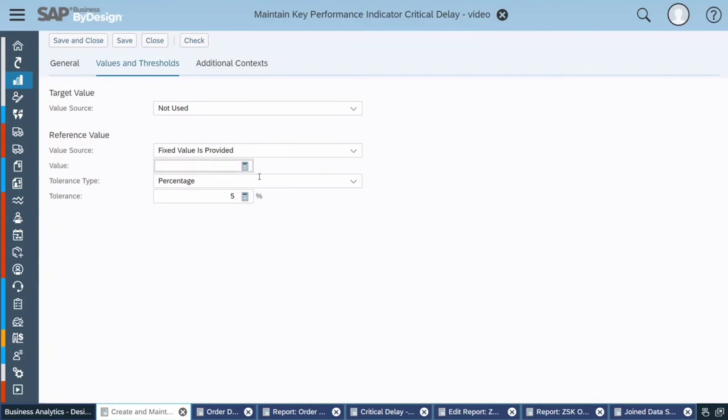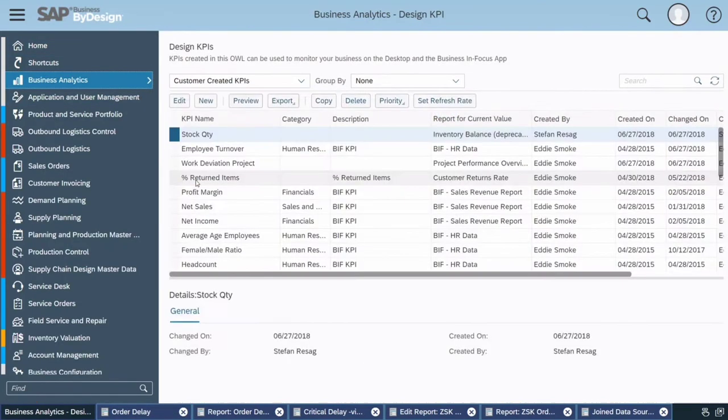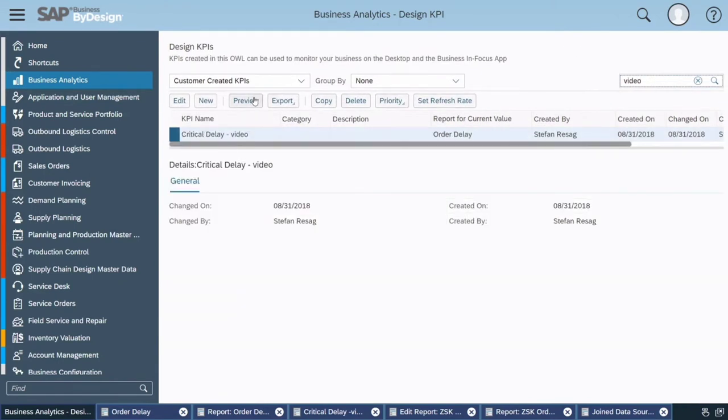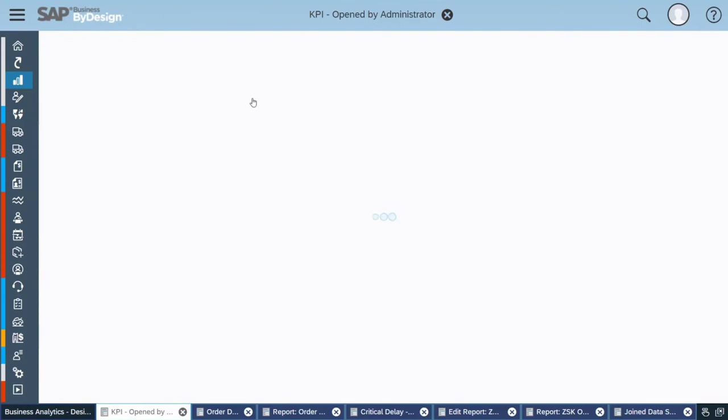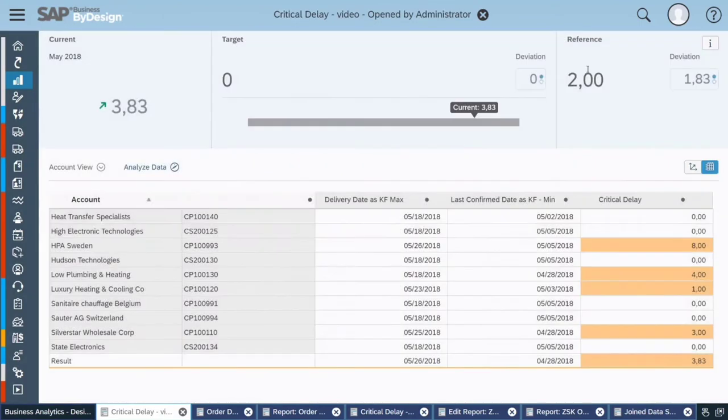Last year we had a delay of 2. And with this we close our KPI, go into design KPI view, quickly search for video and preview the KPI, which should return 3.83. The reference is 2, and we see here a detailed explanation of this average delay by account.